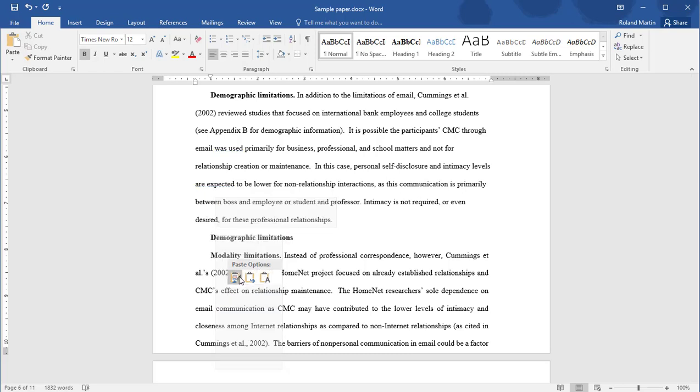And when I do this, I have options. So I want to keep the formatting that was used in my source that I got this from. If you're using different documents and you're bringing it in, if it doesn't match the formatting that you're using in your current document, you might want to merge that or just paste it as text only. I'm in the same document, so I can just keep that. Now I'm going to say demographic variations.